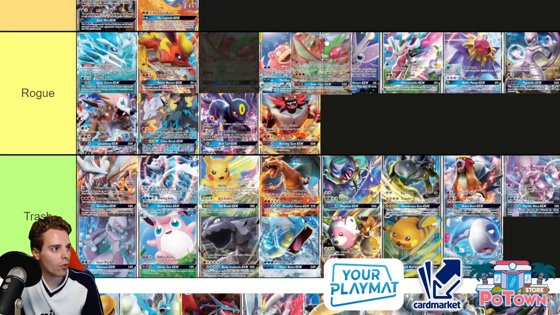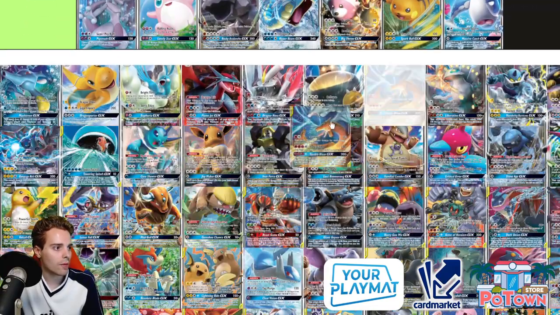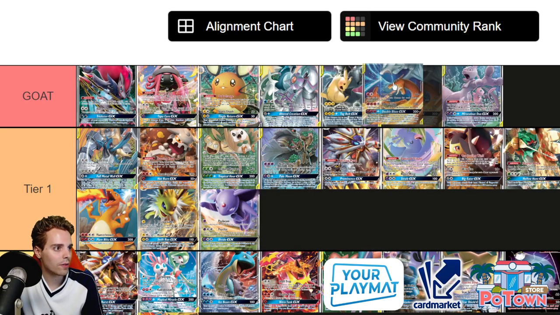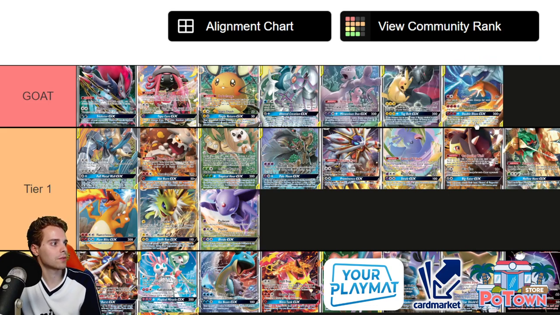Flygon was actually also a rogue deck. At one point, it actually did pretty well. Charizard, high end. Is it the greatest of all time? In the past, it was Kiawe. Now it was Welder. Still sees play. Ever since the card was great, I'm putting it here with the big boys, the greatest of all time. Yeah, these were the best GXs ever printed.